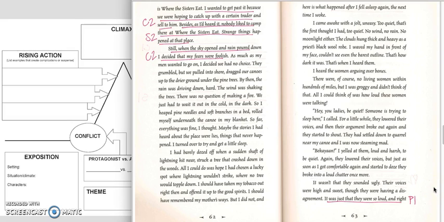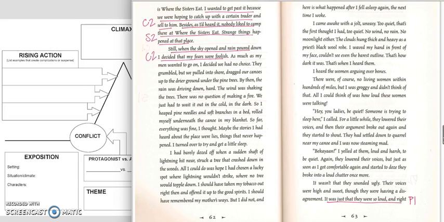I had barely dozed off when a sudden shaft of lightning hit near, struck a tree, and crashed down in the woods. All I could do was hope I had chosen a lucky spot where lightning wouldn't strike, where no trees would topple down. I should have taken my tobacco out right then and offered it up to the good spirits. I should have remembered my mother's ways, but I did not. And here is what happened after I fell asleep again.